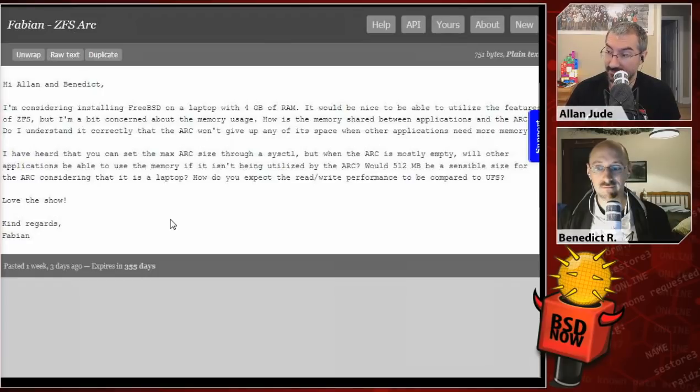A is compression. If you write 100 megabytes of data to UFS, it will have to write 100 megabytes of data to your disk, plus some metadata. With ZFS, it's going to first try to compress that 100 megabytes. Maybe it compresses it down to 70 megabytes. And then there's some metadata. The metadata is a little bigger in ZFS, but that's not really that big of a deal because it compresses as well.